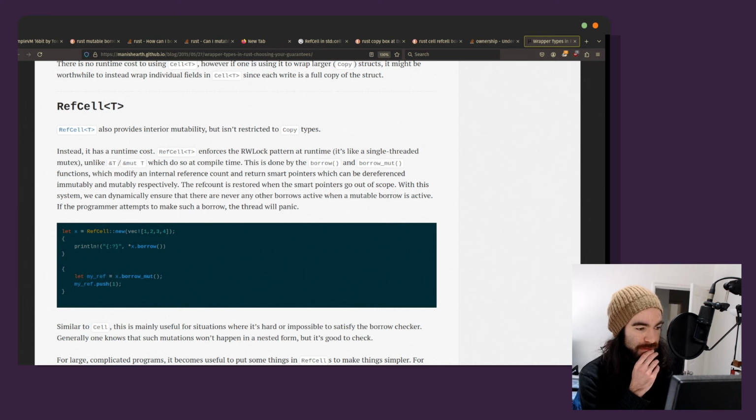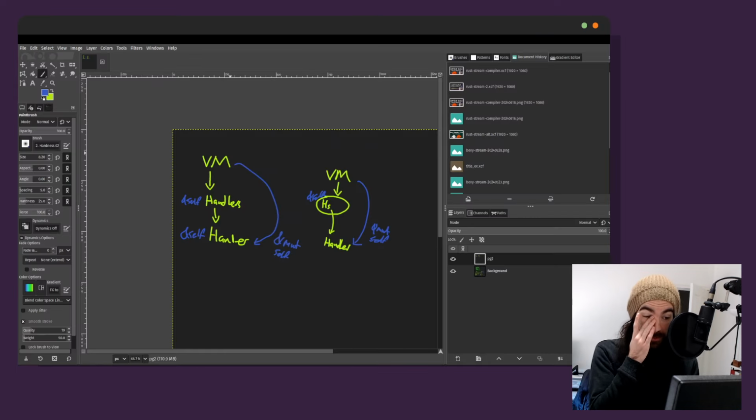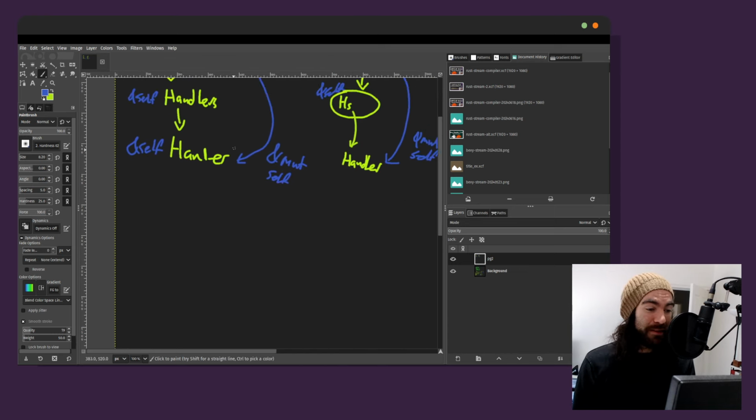Borrow mut functions. So the ref count is restored, the smart pointer goes out of scope. I feel like I need there to never be any other borrows when new borrows are active. So this actually still isn't what we want, because if we imagine doing this, imagine we're at the upper level, right?